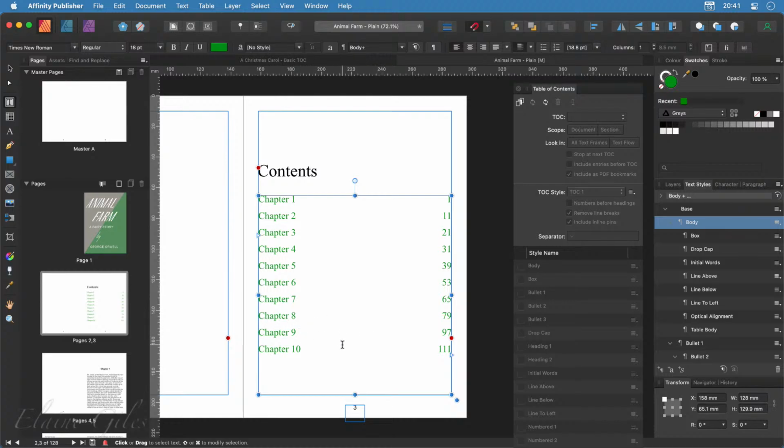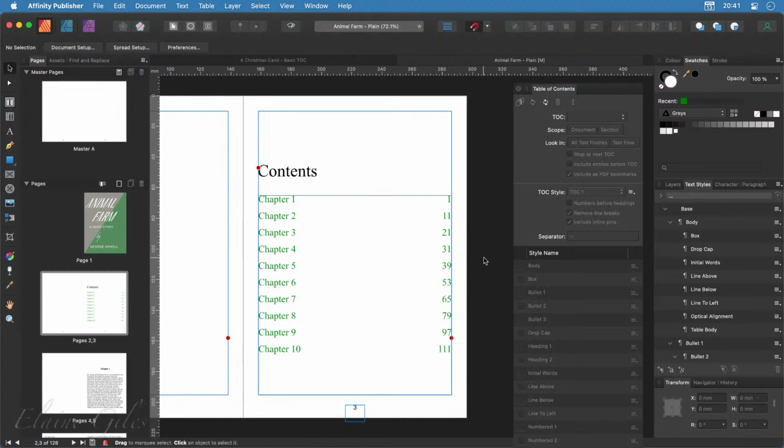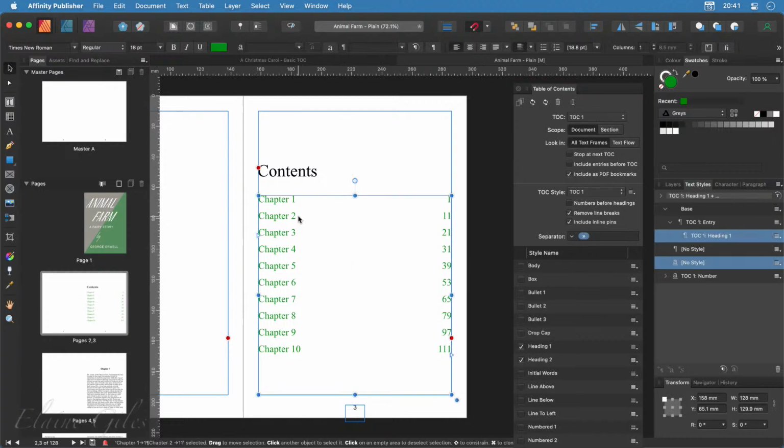Right, now we've got our table of contents. In what way can we format that beyond the font face, the size, the colour, things that might look grand on a table of contents? Because if we look at the one we've got, the problem we've got is it doesn't look like other tables of contents, because other tables of contents tend to have tab leaders on them. Right, now you may think, I know, I'll select it and I'll make sure that I'm inside it, and then I'll go to this table of contents box. No. For reasons best known, it's actually logical. The tab leaders that you have on a style are always defined in the text style, and that's where they are.